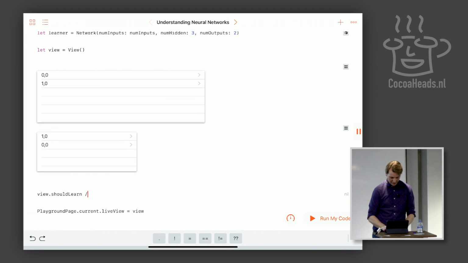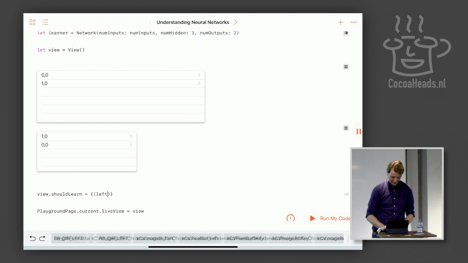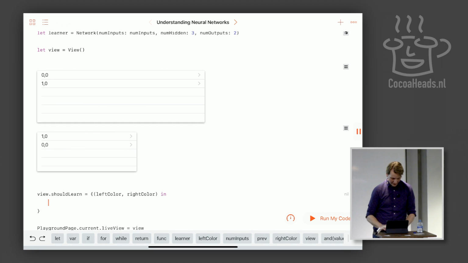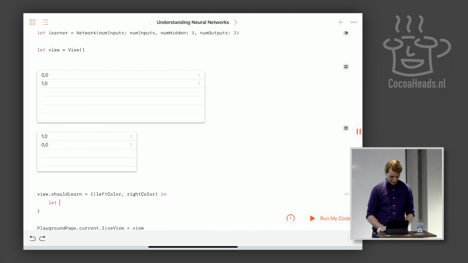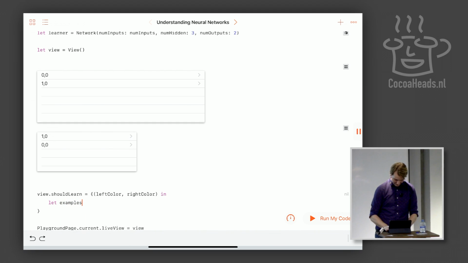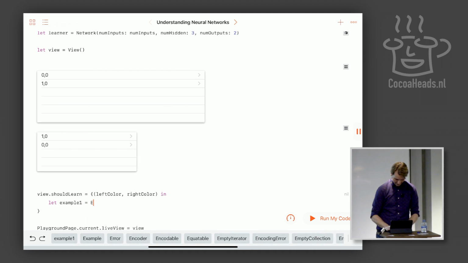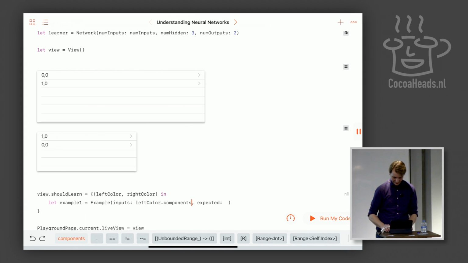So now we can implement the should_learn function with this. We have a left color and a right color, which are both UIColors. And then we're going to create two examples. Example 1 is an example which has inputs leftColor.components, which is the helper function I just showed.